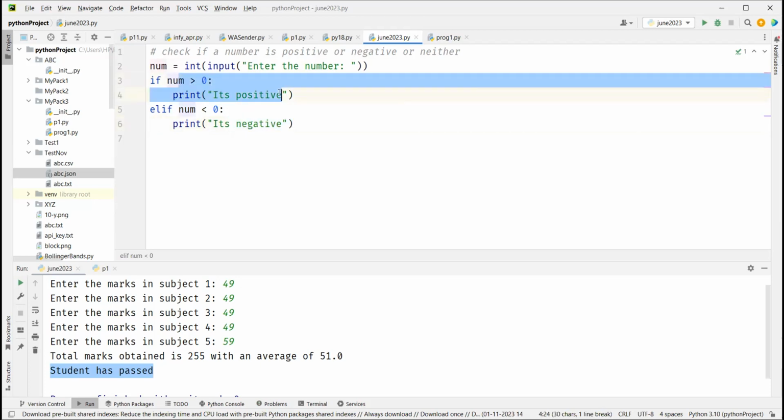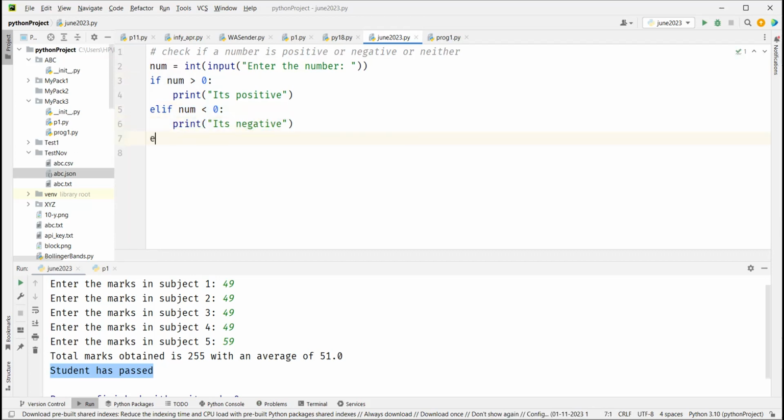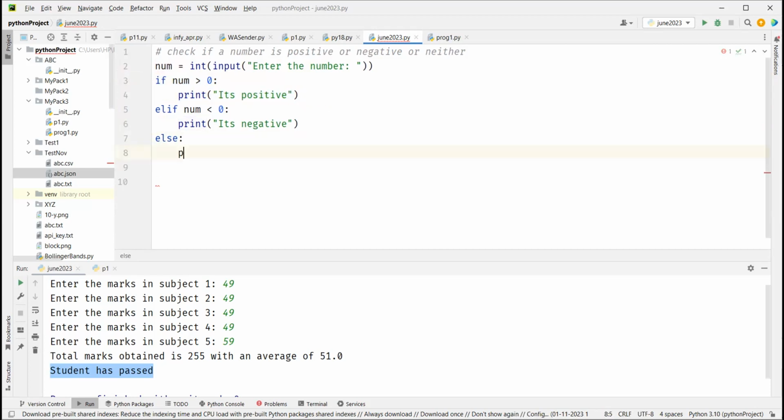And finally, you will say else. So what happens when you have multiple conditions? The program will execute sequentially, right? So this is the first line to be called. If this is true, it will go inside this and print positive, and then it will come out of the entire if block.